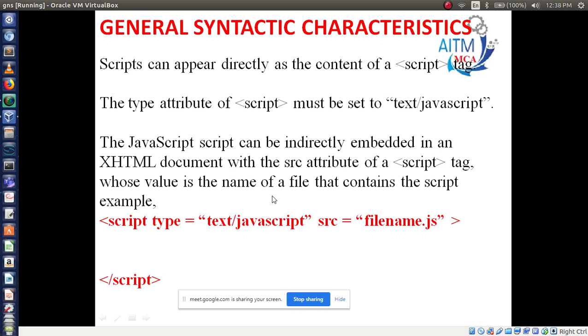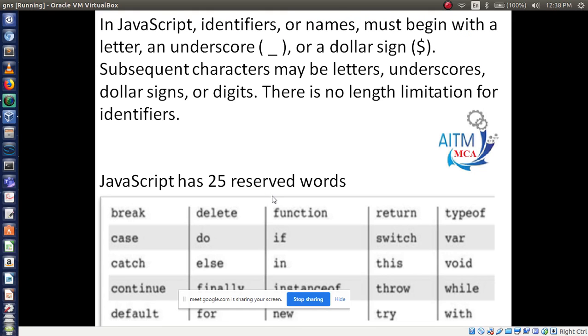Okay. Now in JavaScript we have 25 reserved keywords. With the help of these keywords we are going to implement JavaScript, right? Same rules: JavaScript identifiers or names must begin with a letter or an underscore or dollar sign, and subsequent characters may be letters, underscores, dollar signs or digits.